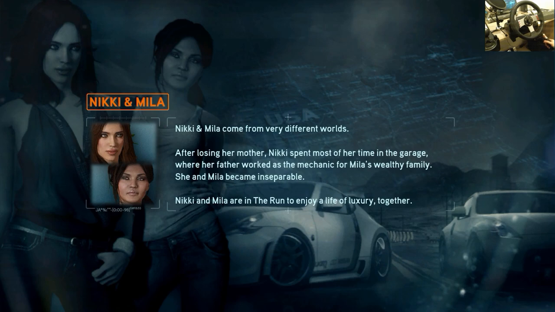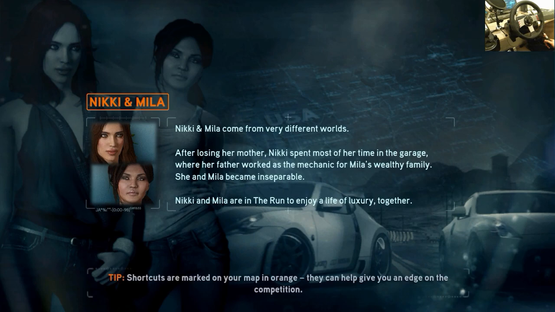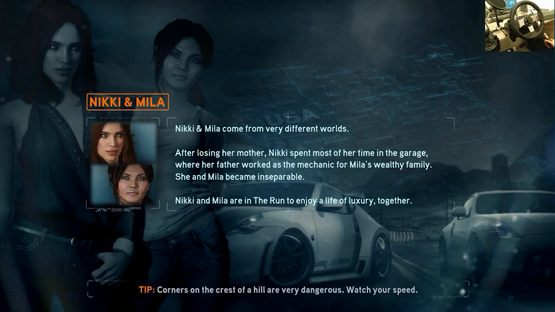What's this? Nikki and Mila come from very different worlds. After losing her mother, Nikki spent most of her time in the garage where the father worked for Mila's wealthy family. She and Mila become inseparable. Nikki and Mila run and enjoy life and luxury together.